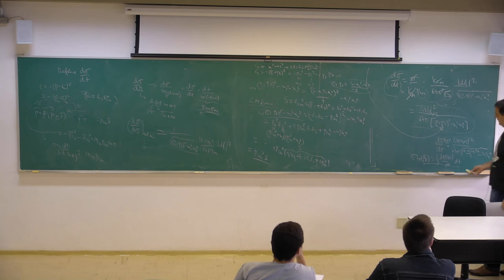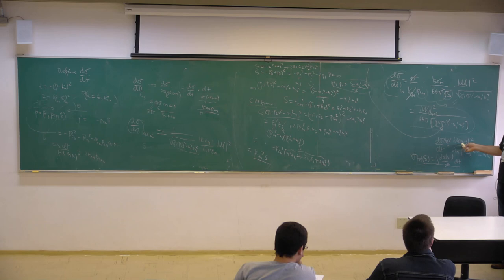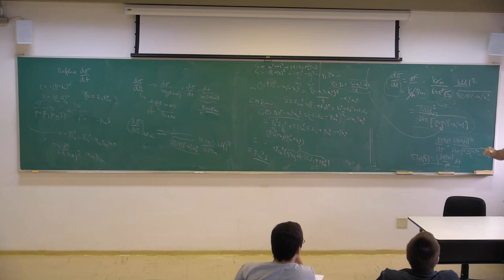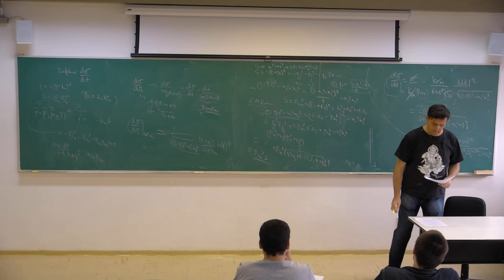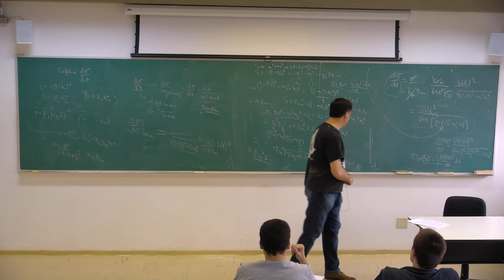However, the point is that now this is a function of two variables that can be analytically continued to the complex plane, and that was the starting point of the bootstrap method that I mentioned, considering amplitudes in the complex plane and trying to see their properties. All right, so this is everything I wanted to tell you today. Do you have any questions?